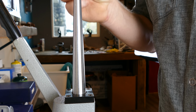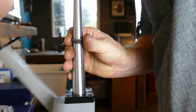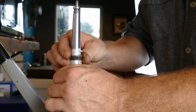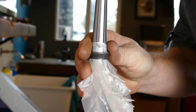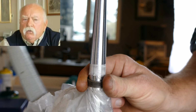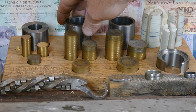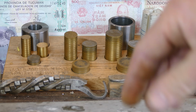Now we need to stretch the cut edge of this coin out so that way it'll be larger than our target size we're shooting for. Right now it's too small, and it's always a good idea to add a little plastic in between the coin and the ring stretcher. That way you're not going to cause any damage on the detail. The more attention you pay to these things and the more diligent you are, the faster you'll get better and the better you'll feel. And what we're going to need now is the middle Swedish wrap die and the largest plunger for the middle wrap die.